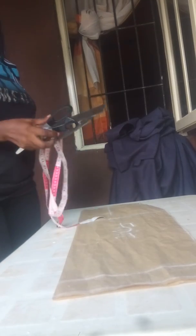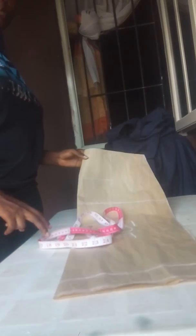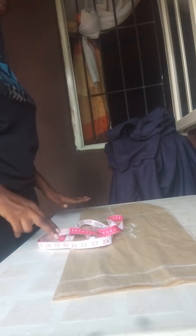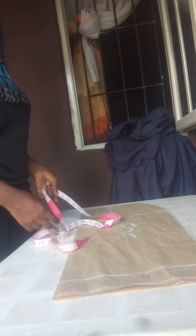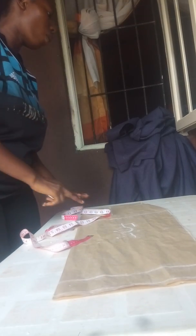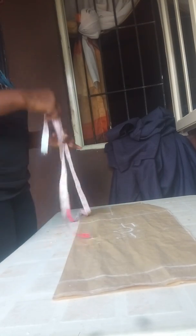Now, for a beginner, I will advise you to get a brown paper or a newspaper to draft your pattern on instead of drafting directly on your fabric, because it's not advisable. You can make mistakes. So it is more advisable to draft on a brown paper or on a newspaper.